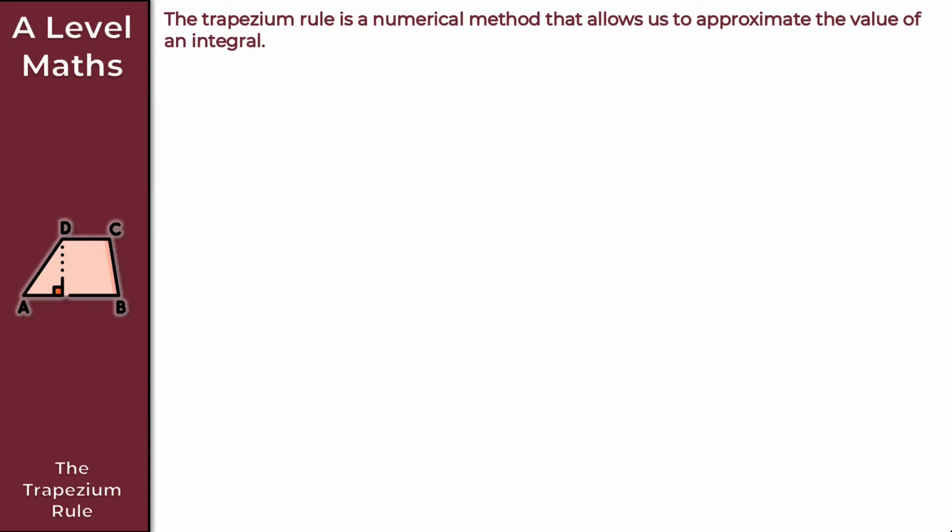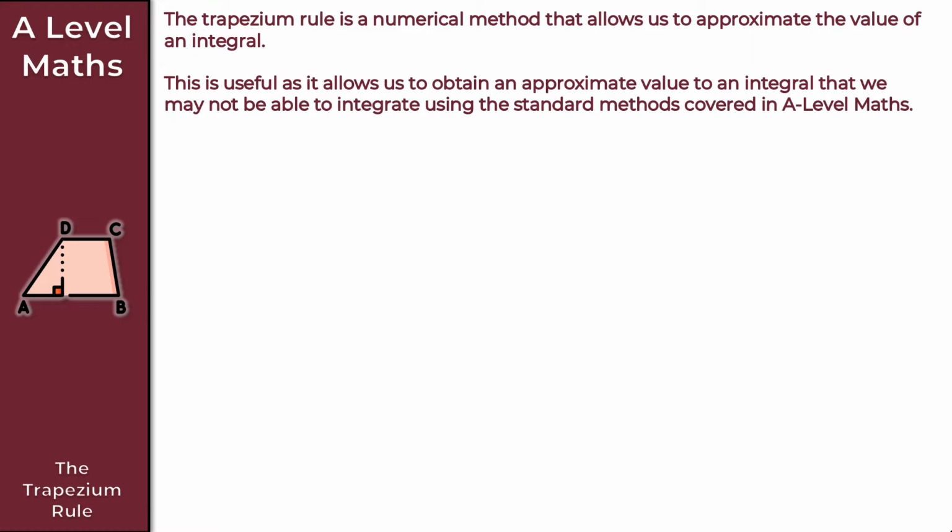In this video here, we're going to take a look at the trapezium rule. Now, the trapezium rule is a numerical method that allows us to approximate the value of an integral. And this is useful as it allows us to obtain an approximate value to an integral that we may not be able to integrate using the standard methods covered in A-level maths.